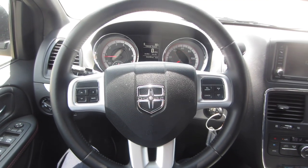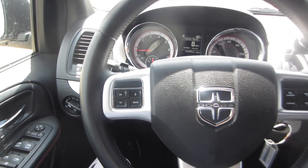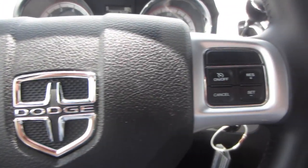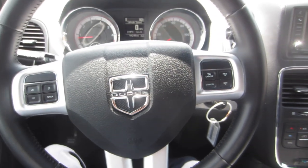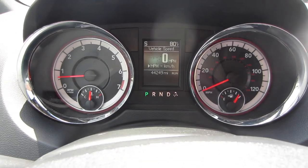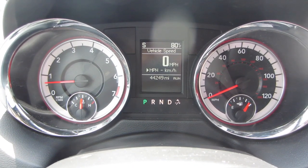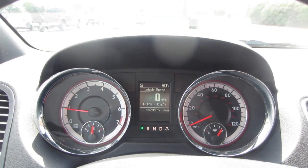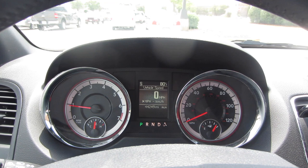You also get a nice sturdy steering wheel that's a little thicker than normal, especially for a minivan. The right-side buttons control the digital screen in the gauge cluster so you can navigate through all the features, and then there are Dodge's cruise controls — high quality buttons that worked great. Above the steering wheel you have a nice-sized gauge cluster with two big gauges and a small digital screen in between that's easy to view day or night.